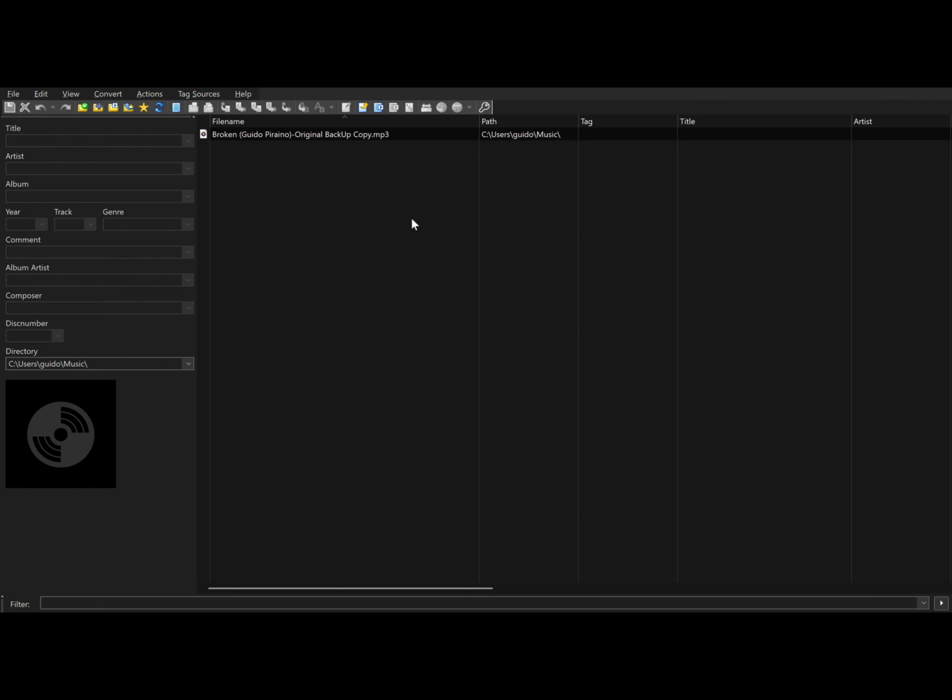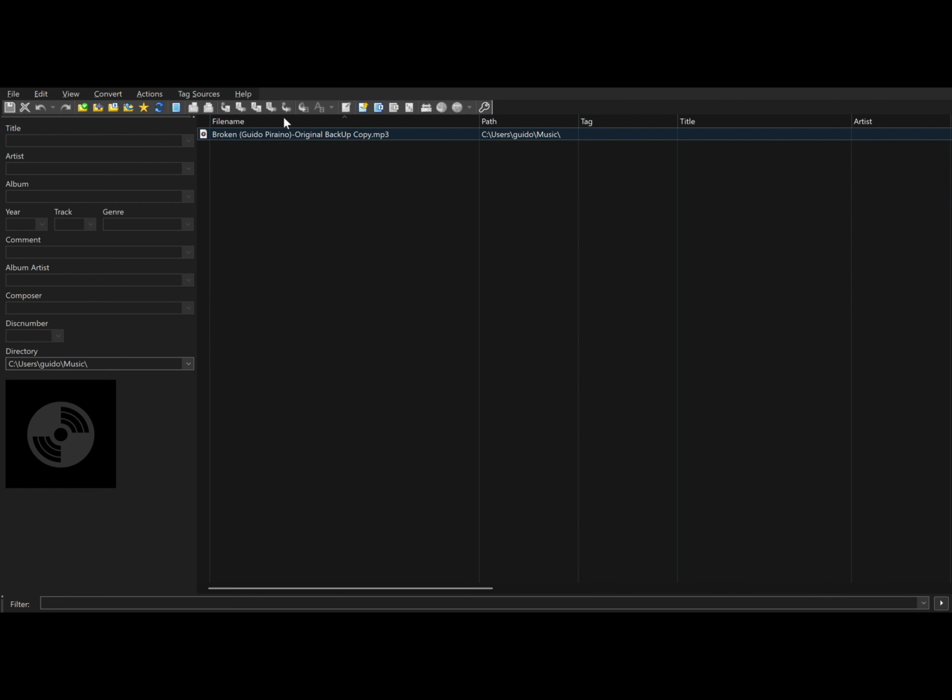Mine is already defaulted to music. That's the directory where I had put my files. But if it's somewhere else, you would navigate to where it is. You would select the folder by clicking on it, then click the button that says select folder, and you're going to include your subdirectories. Very quickly, it scans that folder. If you had a lot of folders in there, it would take a little longer to scan, but it will find all of the audio files for you to explore and pick.